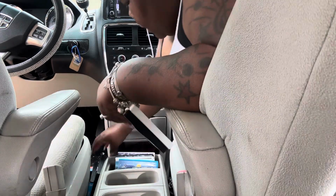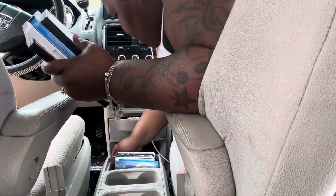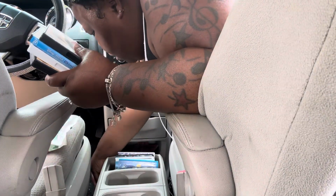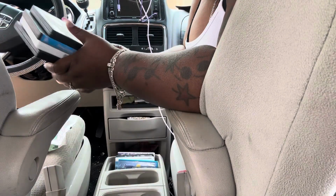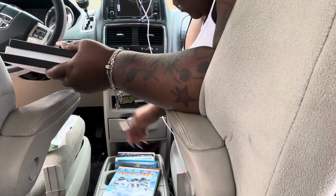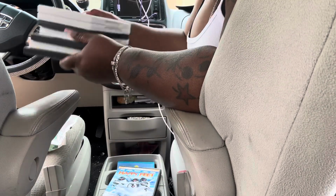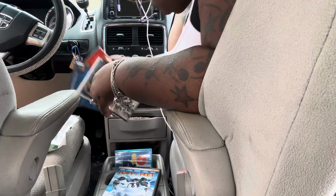And we got DVDs in here for the baby, because there's a TV on the ceiling. You want me to put these back in the thing? Them the ones I put in the trash. Yeah, you can. She likes Happy Feet and Rio, so we'll keep those two. Yeah, all these can go in the bag. Oh, these two.